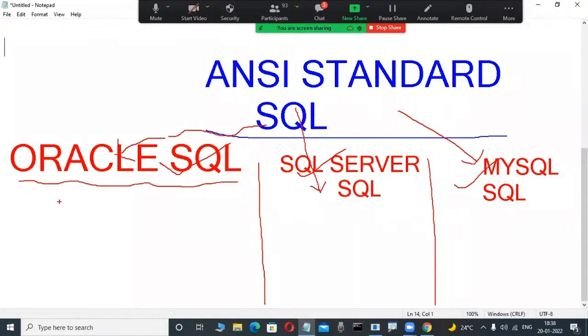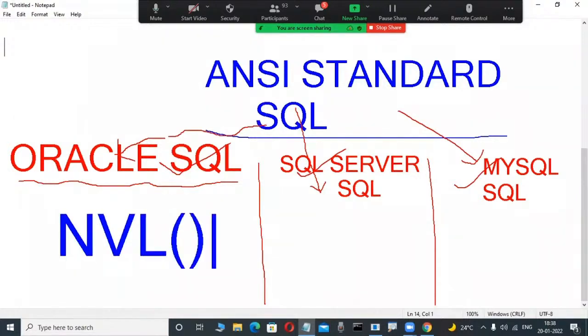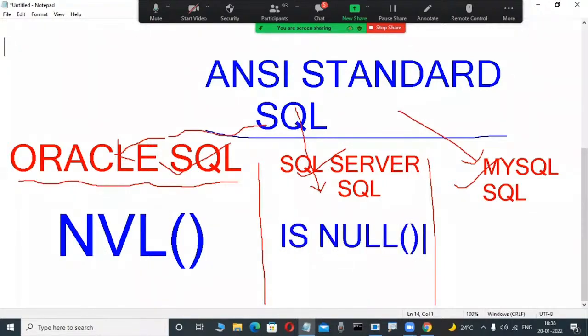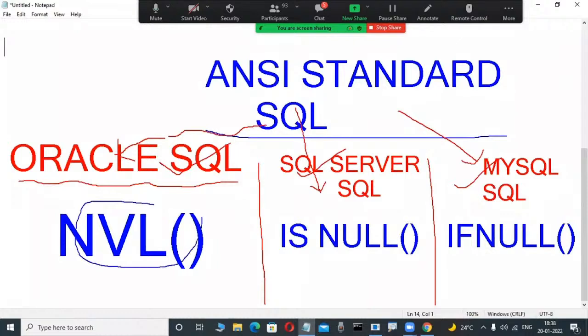Functions are also different. Suppose we handle null values: on the Oracle side, NVL is a function. If I use the same function in SQL Server, it doesn't work, because it is a different language. In SQL Server, ISNULL is the function for handling null values, since arithmetic operations on null values become null. In MySQL, copying the same function doesn't work either; IFNULL is used to handle null values in arithmetic operations in a project. That's why functions are totally different.